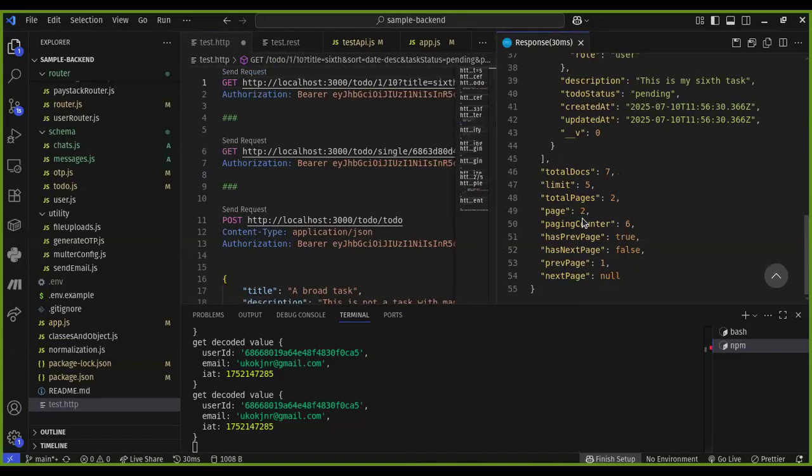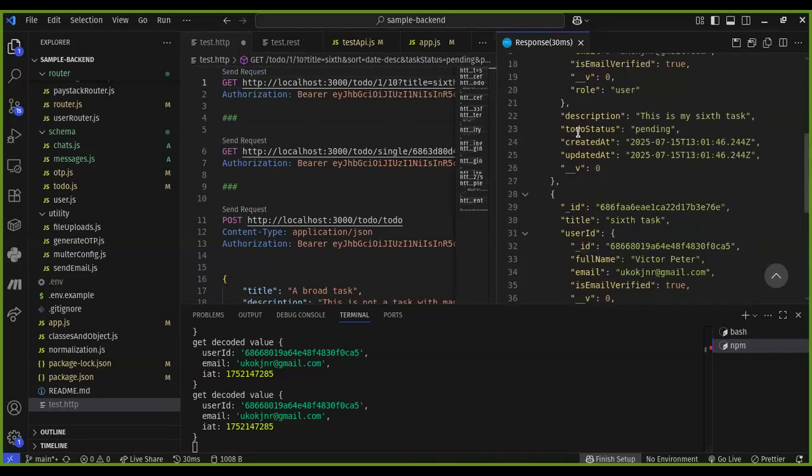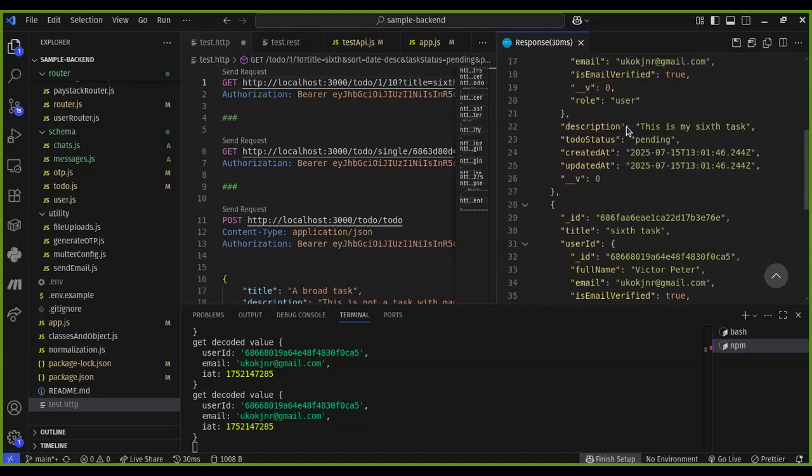I'm on page 2, and there are two records showing here.